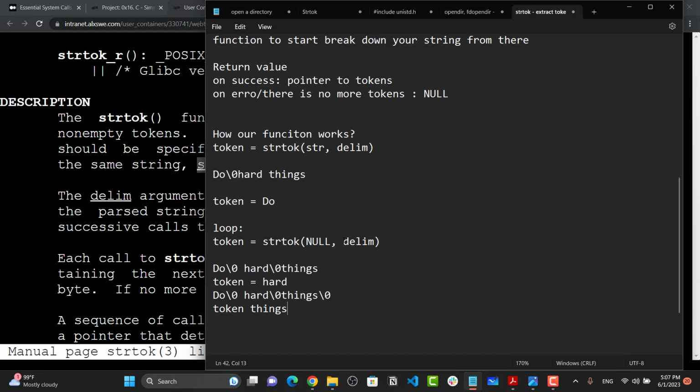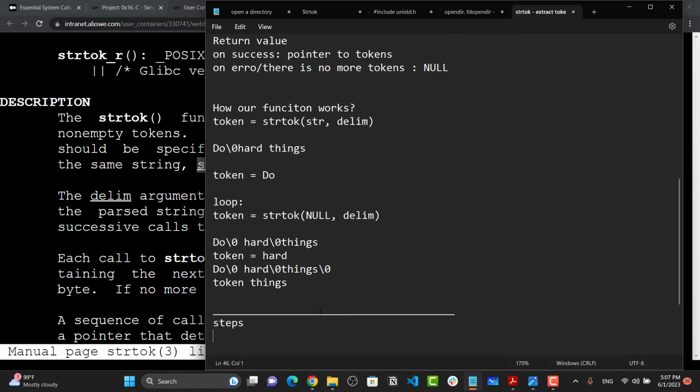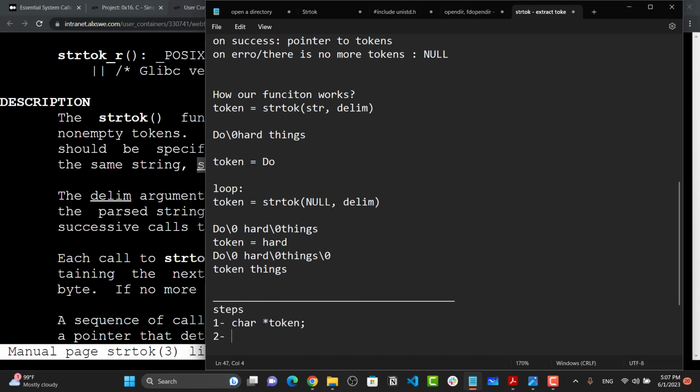Okay, I will explain it again while we are coding. So let's try to make our steps. For the string token function, we said that we have a pointer variable to hold the returned value from the function. So the pointer variable, we can just say char *token. And the second thing is your array of string.